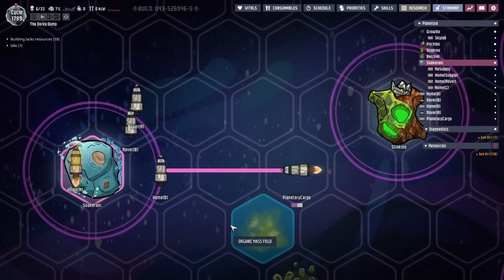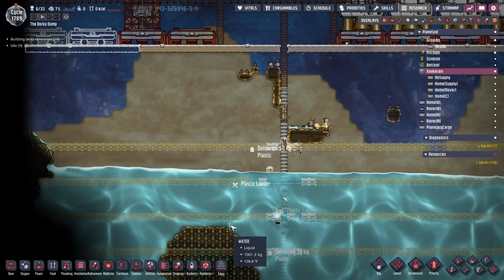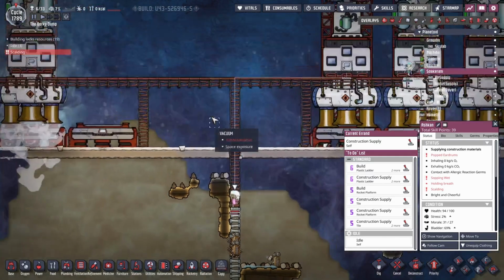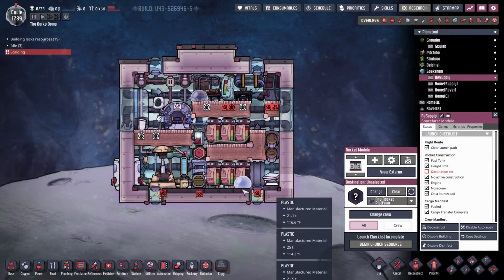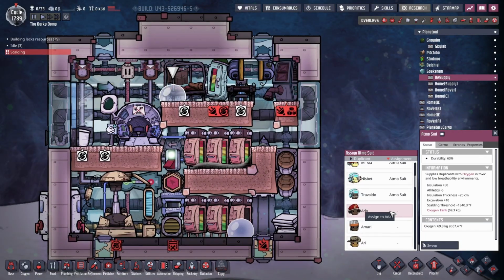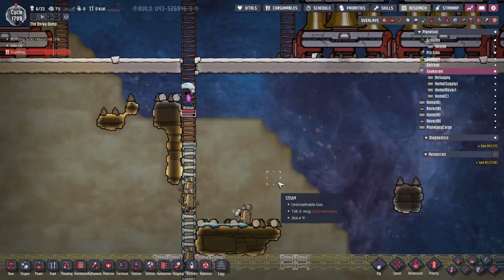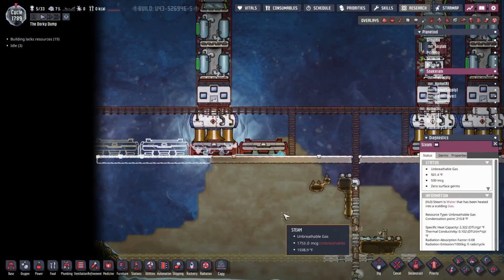Who's left up there? Rovers don't matter. The home, the cargo. What? What? Oh, I didn't put his suit on. Oh no. I forgot to put his suit on. Nine? You gonna do it? He is gonna do it. He'll be fine.